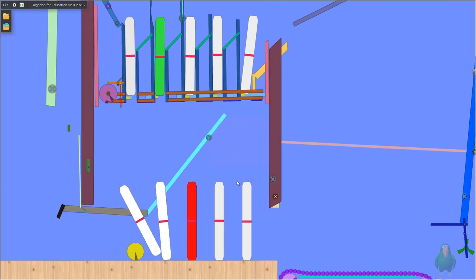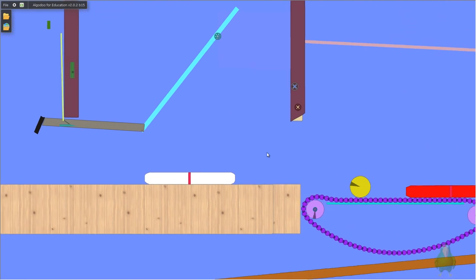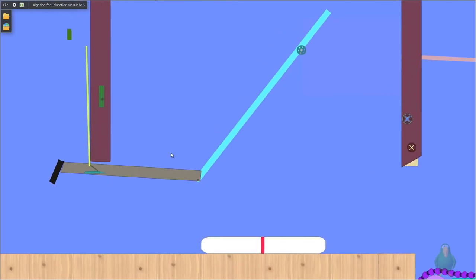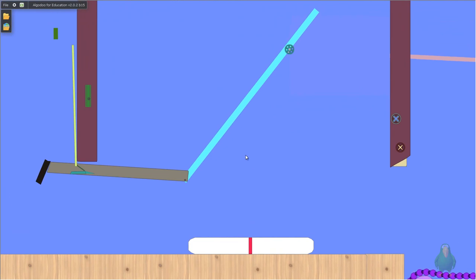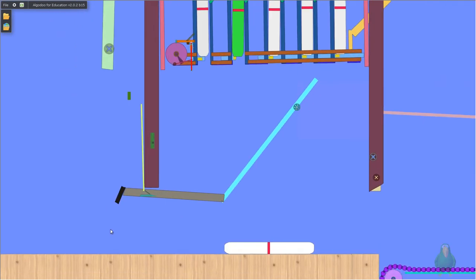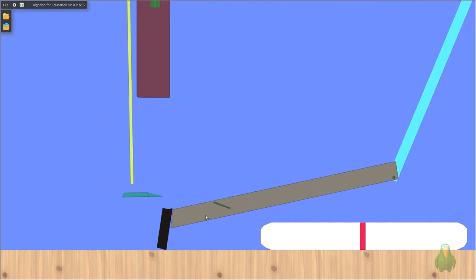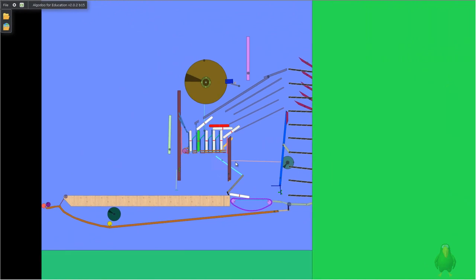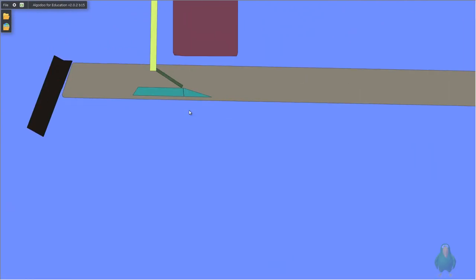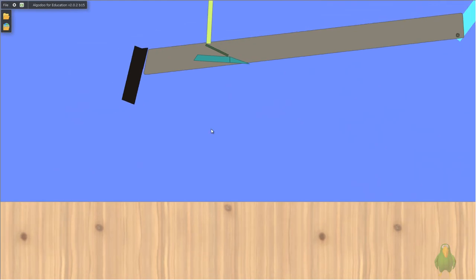I'll put a ball in there, and then I'm going to lower the sweep and sweep them down to the pin area — that's the ball pit. I'll show you the mechanism and the sweep in action. It's a bit like the Brunswick A2 pin setter, but the pin lifter is different from the A2 pin setter. They were driven by this motor and then lifted by this thing.